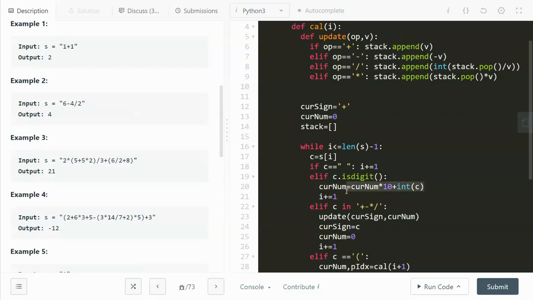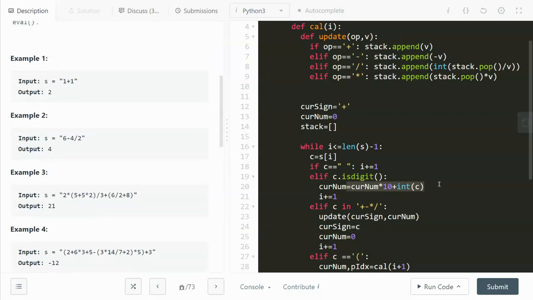So the reason why we keep doing this is, for example, we have a number, let's say 345, right? We come across the first digit, and then when we come across the second digit, it becomes 34, so we times the first digit by 10 and then append the newest digit we come across. And for the last one, 345, we times the 34 by 10 and then add the latest digit, which is 5. So at the end, we will have 345.